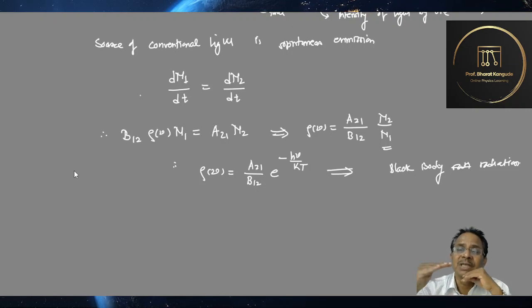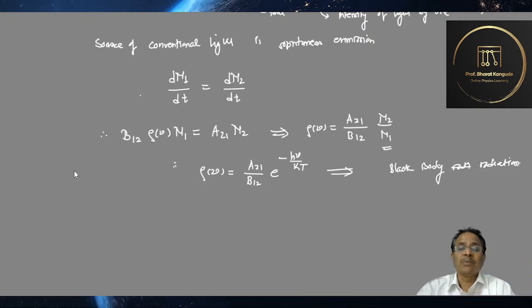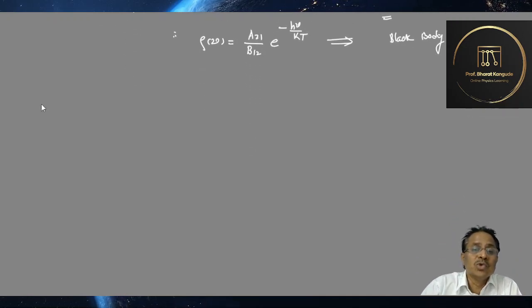then immediately with some incident radiation, all these atoms are supposed to come at once from this excited state to the de-excited or lower state, and in that process a large number of photons will be emitted simultaneously. That is the basic concept used in the generation of this type of laser light. And in that concern, we are going to discuss the third important type of transition, that is called stimulated emission, and that is the most important for all of us. So this is stimulated emission.